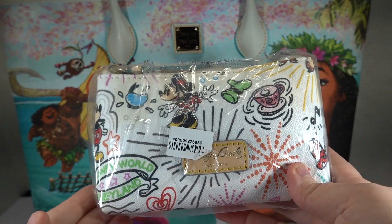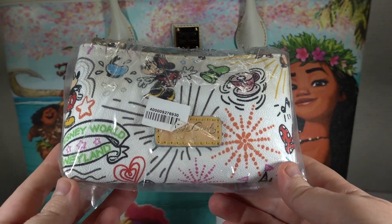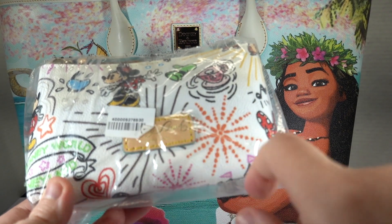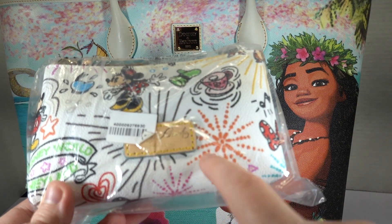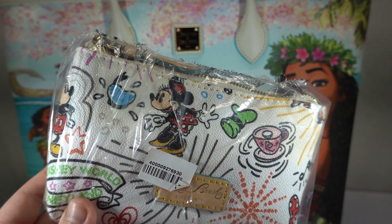I said I'd bring up the problem with pattern purses, so here it is. I'm not going to take this one out of the plastic because there's really no point — it's just going to be a little thing. If you notice, we have firework patterns over here, so it's not really a huge deal. You're not really losing anything of value if it's covered by the Dooney and Burke logo. But up here, Minnie's got a pretty good placement.